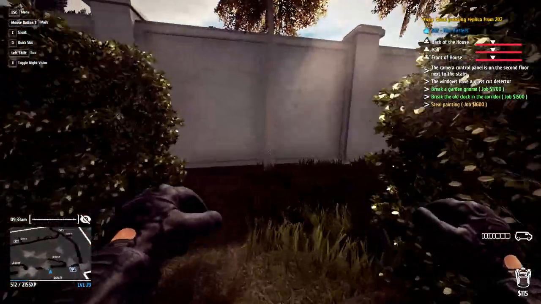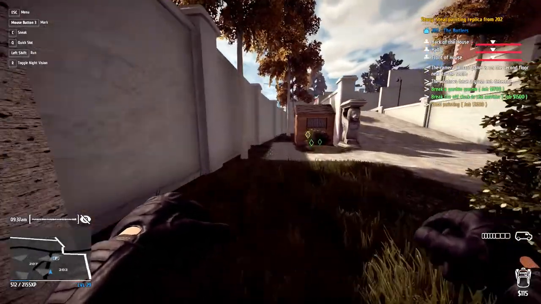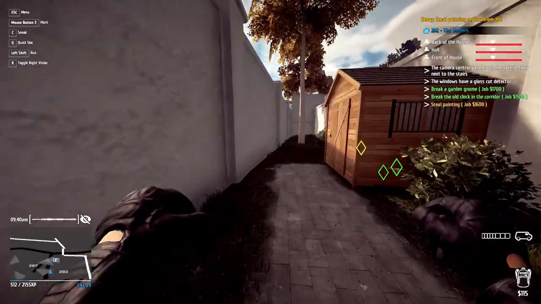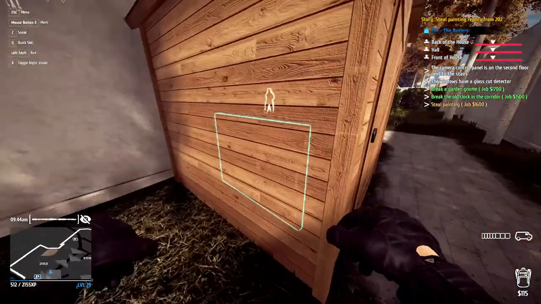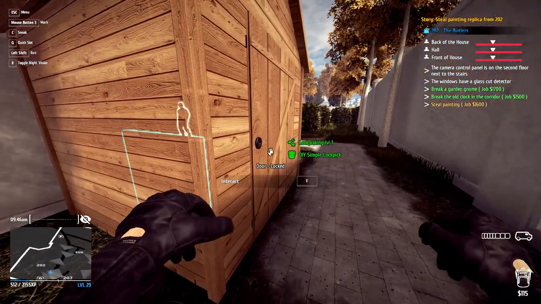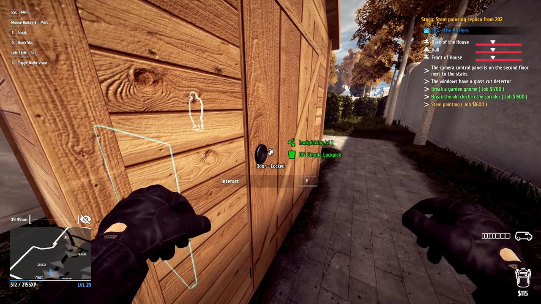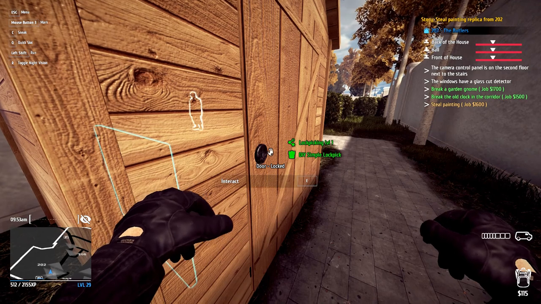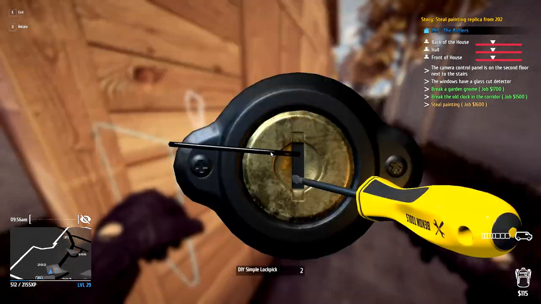Right, he's in his little room. I'm gonna go straight down here. And there's a painting inside here that they want us to steal. And we've got to open this.